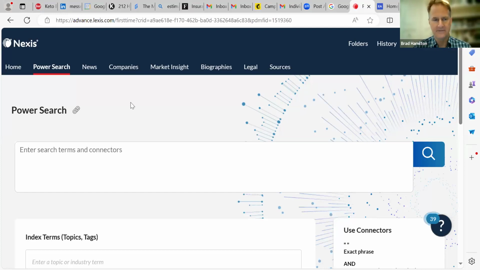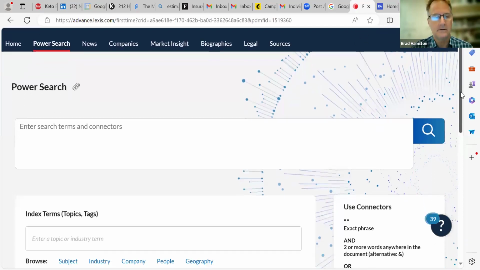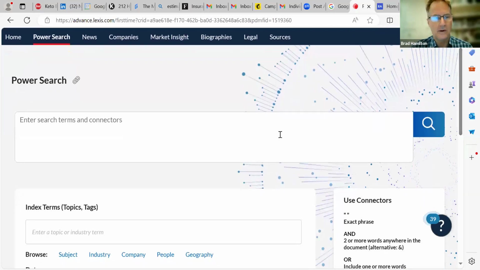So here you've got four different ways of winnowing it down, creating that narrowing field so that you're getting appropriate material. Okay. Now you always have to start when searching here in this open box where it says enter search terms and connectors. And by that, it means you must try to think of a word or a phrase that is likely to appear in an article that you might want. So it could be something like Donald Trump. Again, you're going to be overwhelmed. So you're going to have to start thinking about more specific terms that relate to your area of interest.